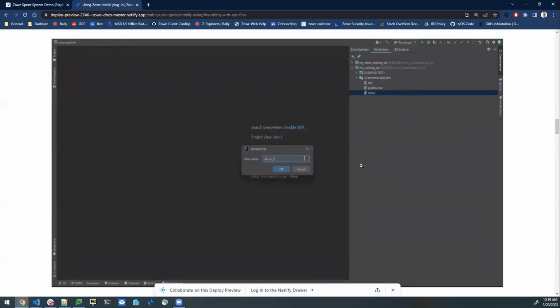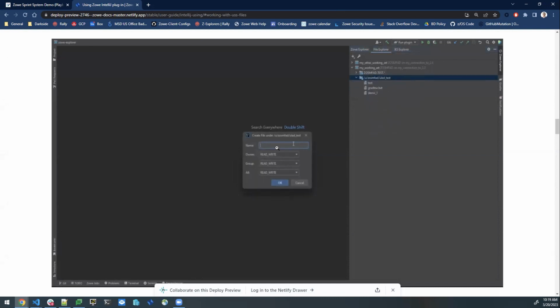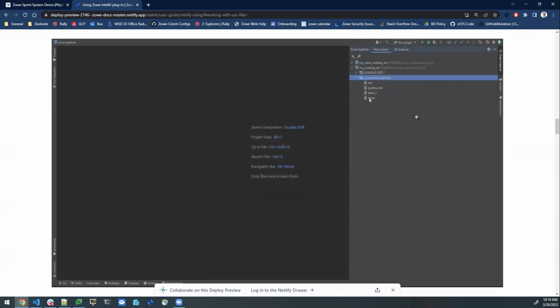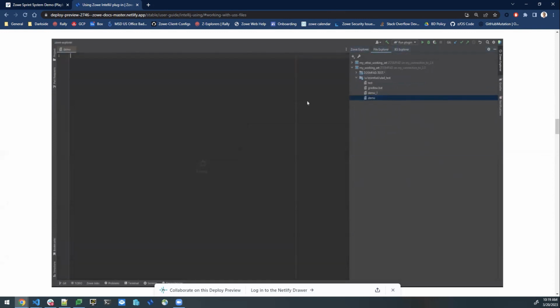All right, that's basically it for the demonstration. Yes, owner, group, all, read, write, and execute, with all the different combinations. Pretty cool enhancements. Definitely want to see this eventually in Zowe Explorer for VS Code.